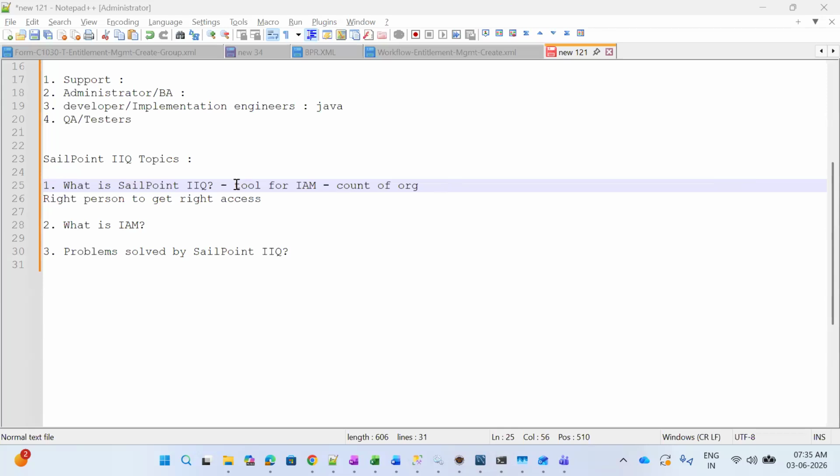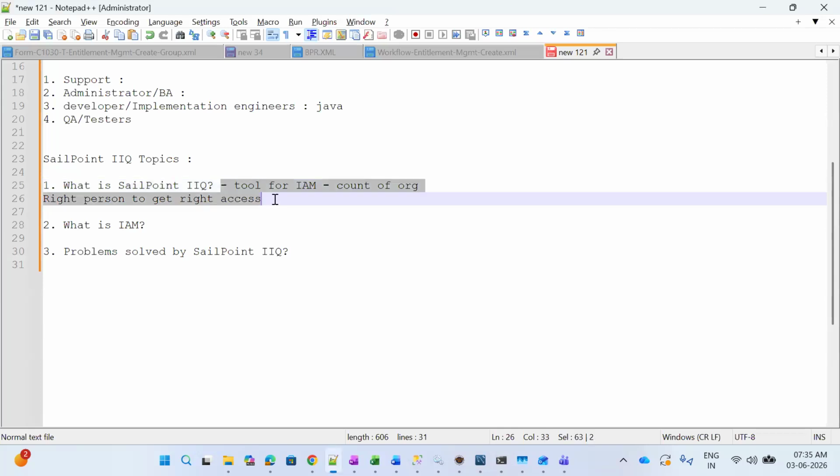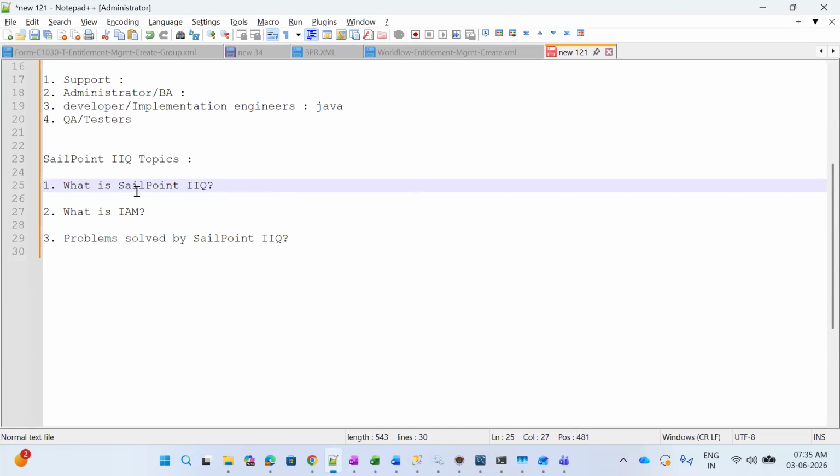Yeah. So to put it more clearly, first of all, SailPoint IIQ. This IIQ stands for Identity IQ. Okay, this is the full form of IIQ. And IQ stands for the intelligence quotient, a measure of intelligence. By naming it Identity IQ, they mean to say they will be addressing identities in a more intelligent way. So SailPoint IIQ, or SailPoint Identity IQ, is the name of the tool.